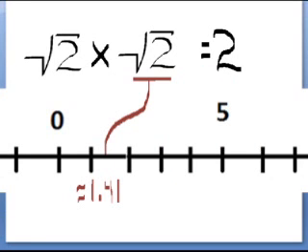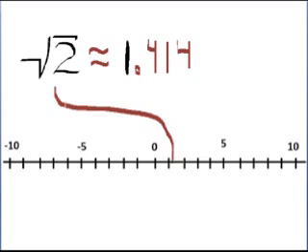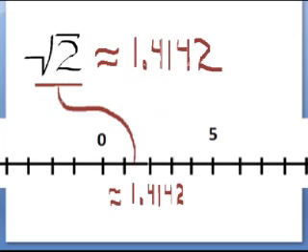And square root of 2 happens to be correct to 2 decimal places at 1.41. But that's only to 2 correct decimal places. And so the square root of 2 is approximately 1.41. Alright, well, let's add another decimal. Square root of 2 is approximately 1.414 and can be found there on the number line. If we said, let's take a look at this to a higher degree of accuracy, that would be square root of 2 equals 1.4142. That's a higher degree of accuracy, but it's still not exactly the square root of 2.